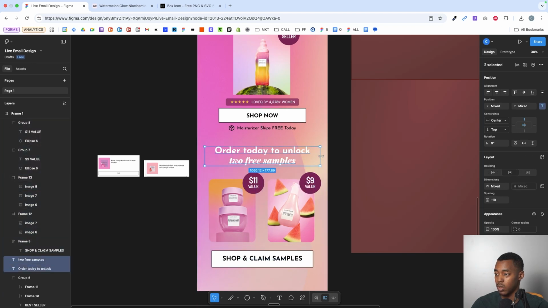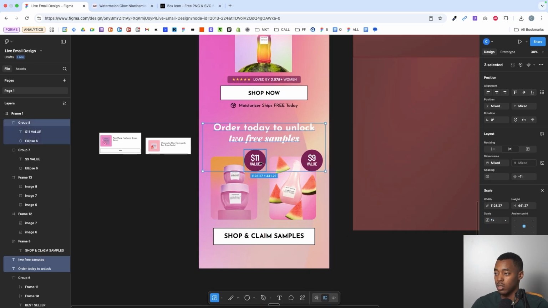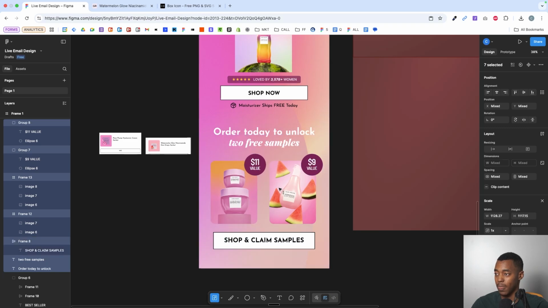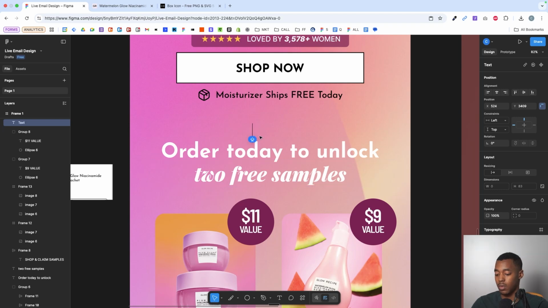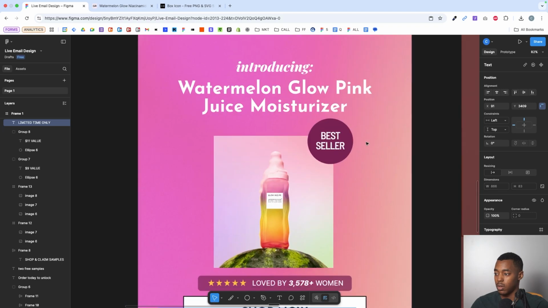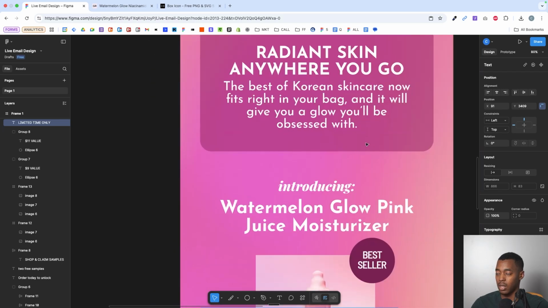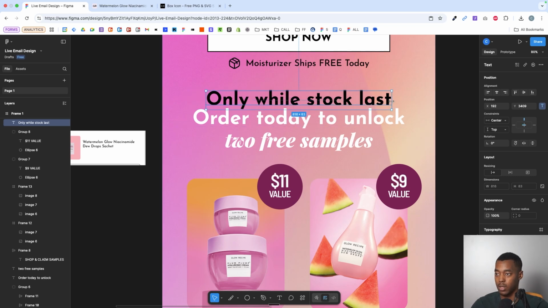All right, so this is how I would do it. Maybe increase the size of the text and put a transition between these two blocks, right? Actually, now that I say that, I would put something like limited time only. Or actually, we already used that kind of limited line, so I would use something different. I don't know how long that offer is going to be available, so maybe we're going to put something like only while stock lasts.